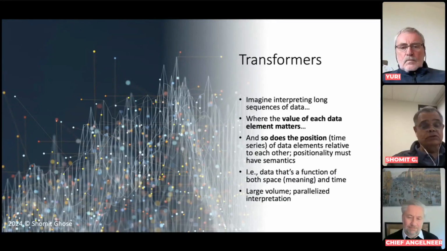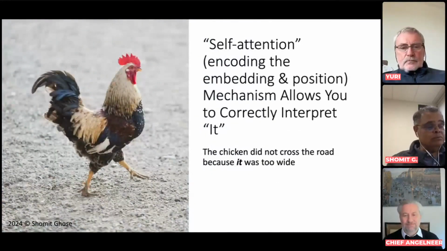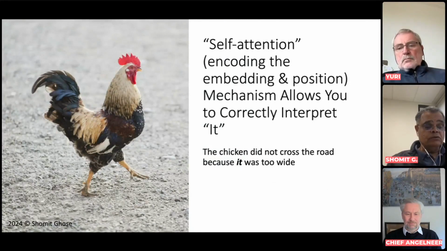And of course, language comes to us in high volume, so wouldn't it be great to be able to interpret all the words in a sentence in parallel? This is exactly what a transformer does. So this is the problem that Google solved through its invention of the transformer. We're all familiar with the joke of, why did the chicken cross the road? What if the answer was, the chicken did not cross the road because it was too wide? When you encounter the word it in this sentence, does it refer to the road being too wide or the chicken? Of course, we understand that the road was too wide, but prior to the invention of the transformer, traditional natural language processing technologies had a hard time figuring out what the word it referred to, the chicken or the road.